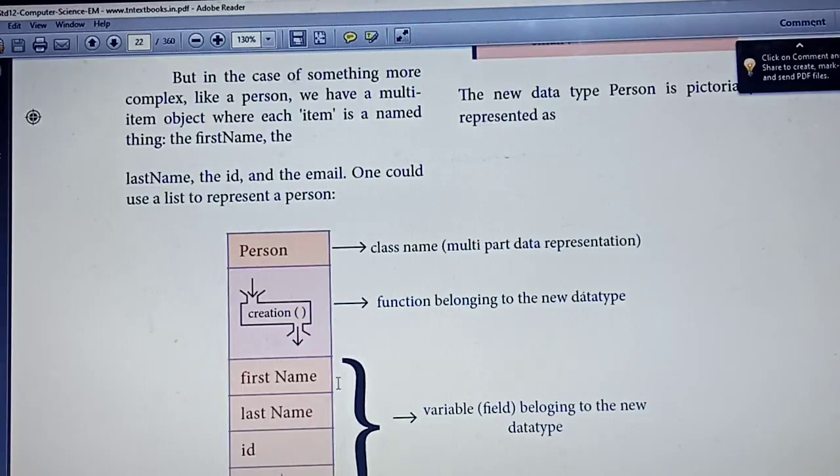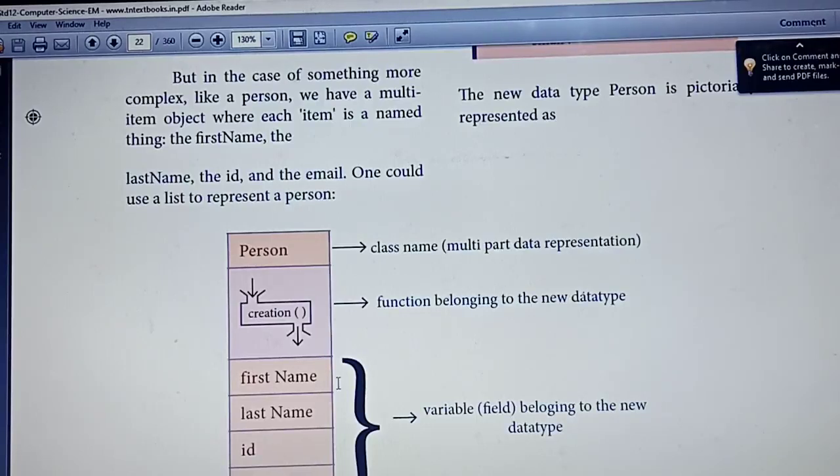Here, the first place will represent the first name of the person. Second place will represent the last name of the person. Third place will represent the phone number. So you cannot represent all these things as a common name. Just before, when you studied colors, you gave them the same common name. But if you are representing different kinds of things, you cannot represent them with a common name. So to avoid that, you are using a concept called what? Structure. To avoid that confusion, you are using which concept? Structure.